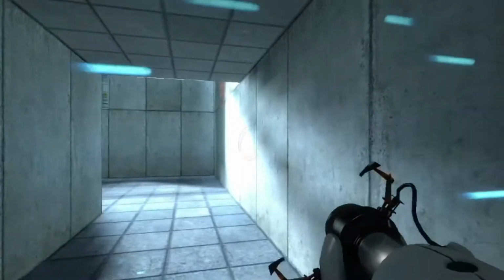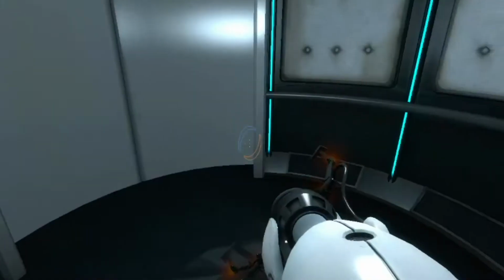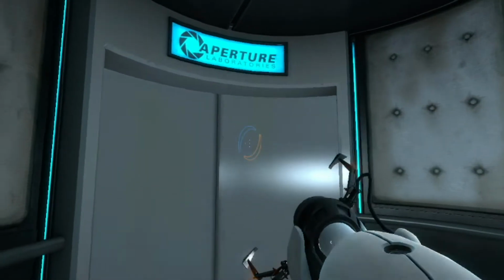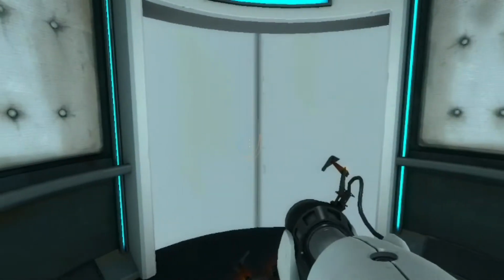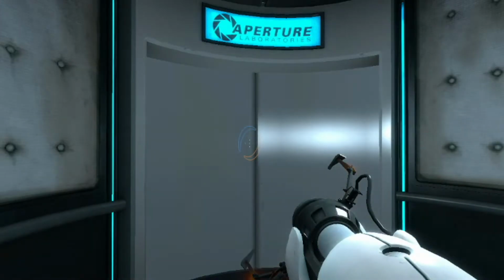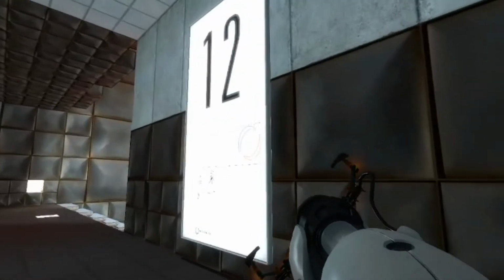Okay. What should we do? We'll do a little bit more, I think. Let's have another look. Now we've got our gun, we can actually start the game for real. So yeah, load on up, and let's make a look at this. Hello. Level 12.